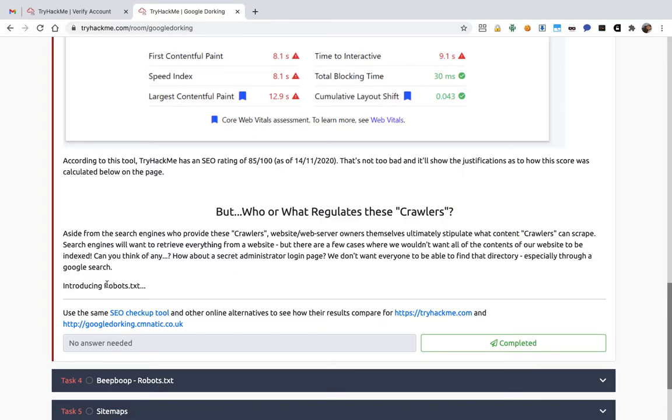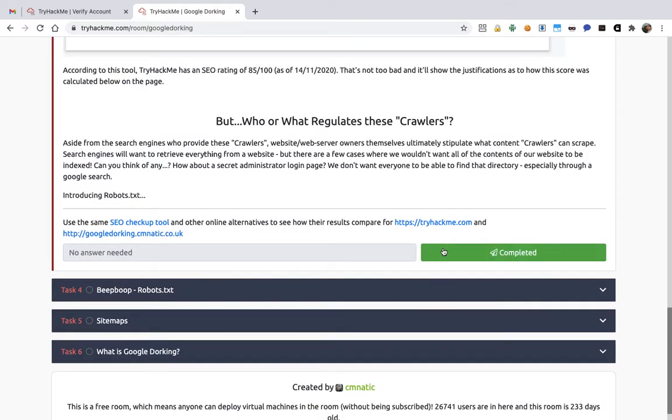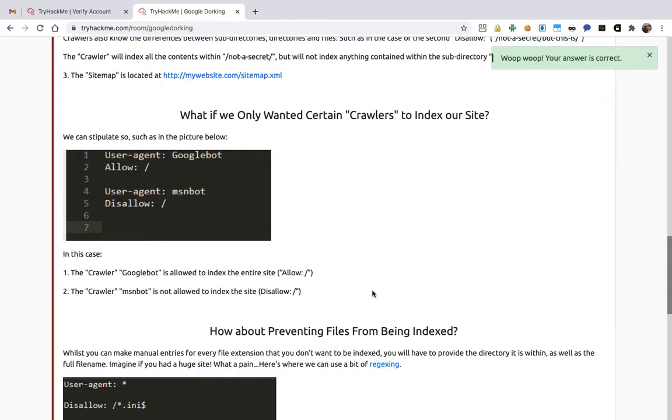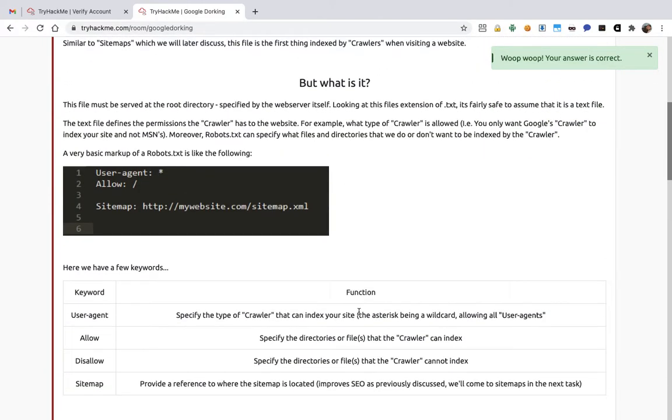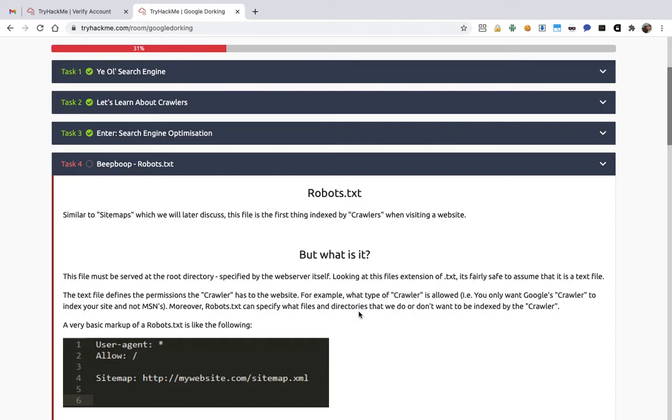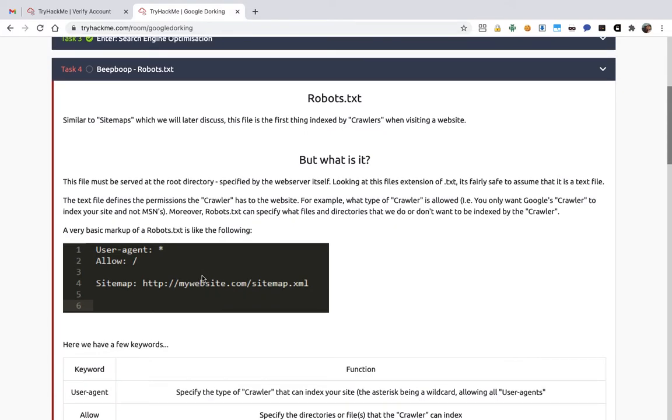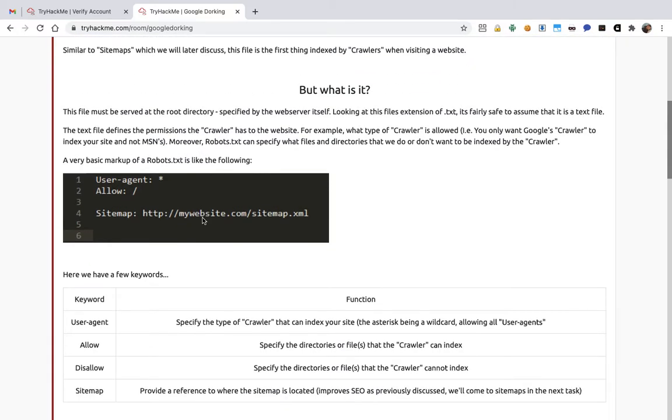So this is something interesting. The administrator can set or edit robots.txt. So, okay, we have completed this. Now let's talk about robots.txt. We're talking about indexing and how indexing can be regulated. Similar to sitemaps, we'll discuss it for crawlers. So say we are using User-agent asterisk, which automatically means all. Everything by default is known as all. Forward slash means the root of the directory, as we call it in Linux terminology.